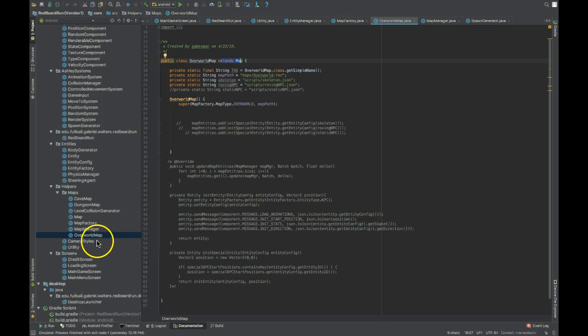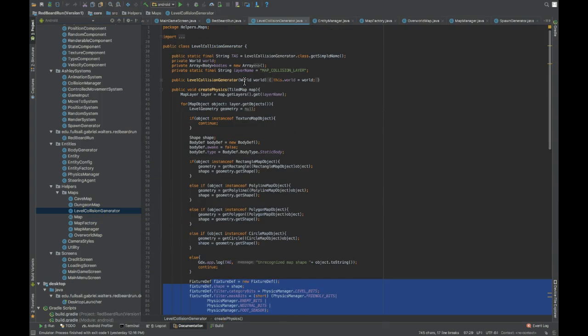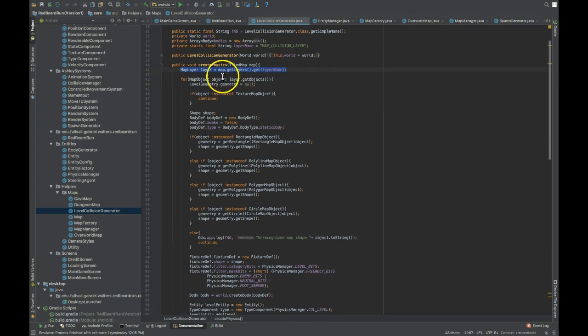Okay. And then the level collision generator. Basically what I'm doing is I'm pulling in the map data, and I'm only really holding on to it long enough to get the layers, so that I can pull all the different objects off of it.